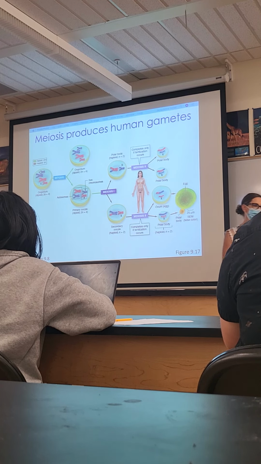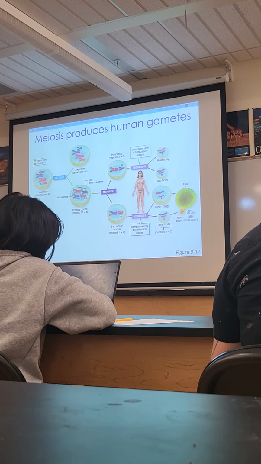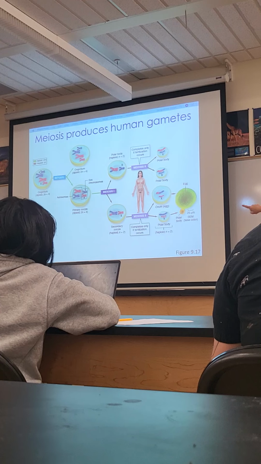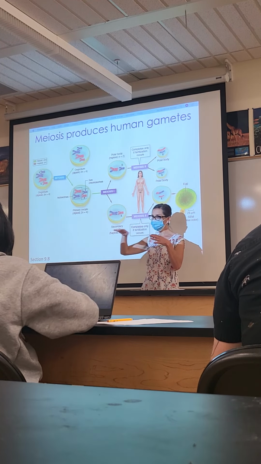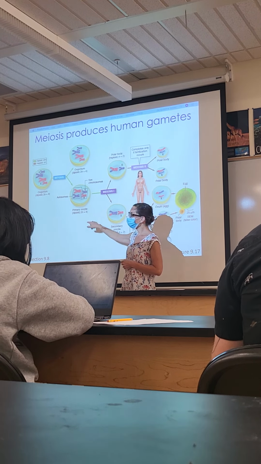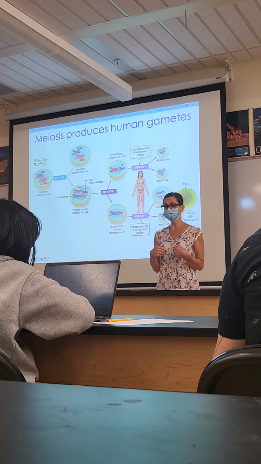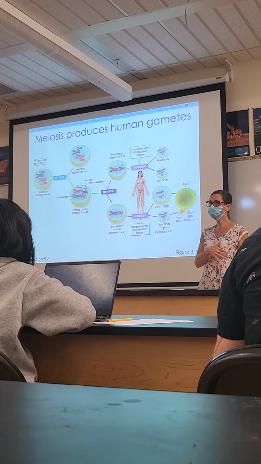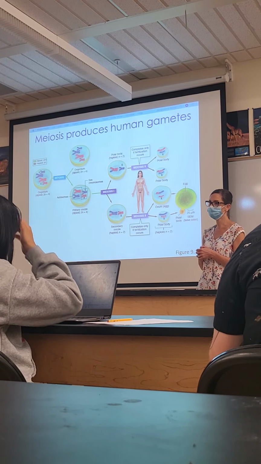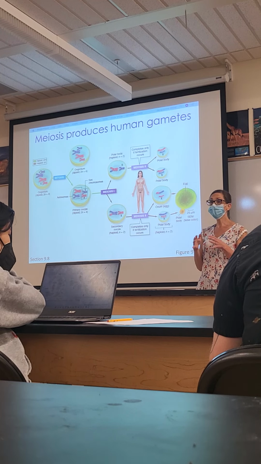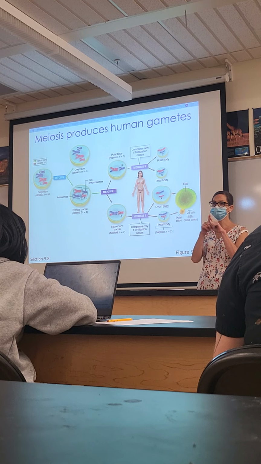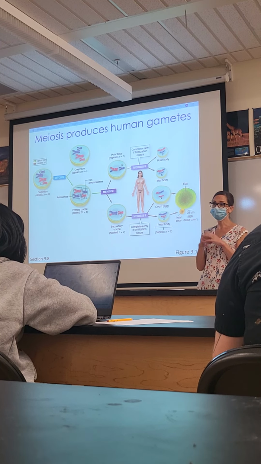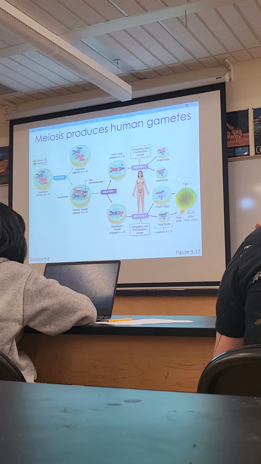The other really interesting thing about females is that there is a pause. The primary oocytes. So let's actually talk about when this happens. For all of us females in the room, we created all of our primary oocytes when we were fetuses. In our mother's body, we had all of the primary oocytes that we will ever have in our lifetime. They all arrest in prophase 1, specifically at the stage when they're crossing over. And they're just stuck there.